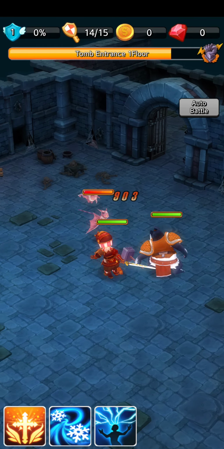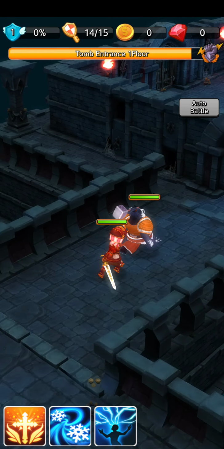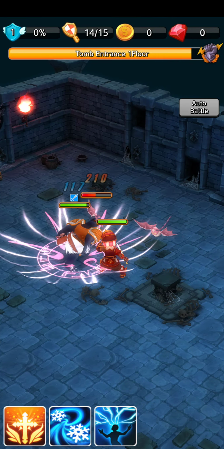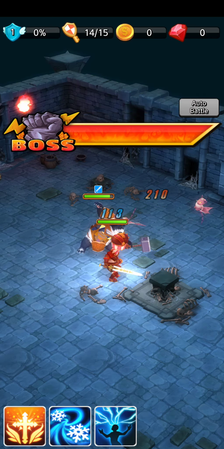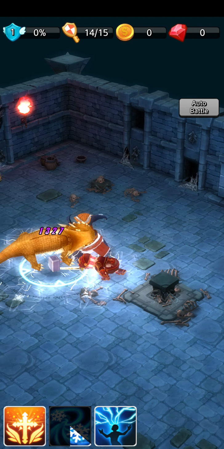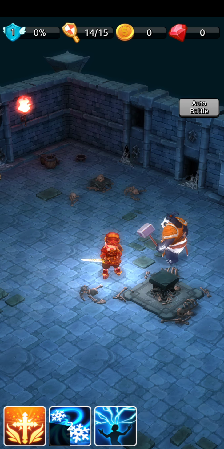Okay, are we at the boss yet? Is there a boss? Oh, we're close to the boss. I can see the bar on top. Okay, let's freeze the boss when we see him. Oh, he's good. Oh, the boss. Giant. Nice. That's it? What? So OP.